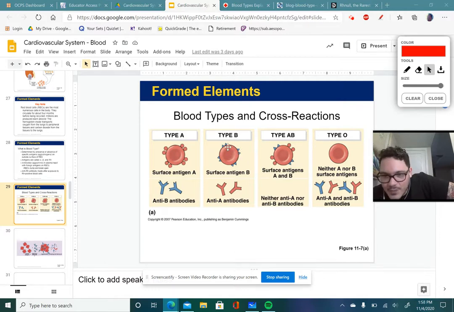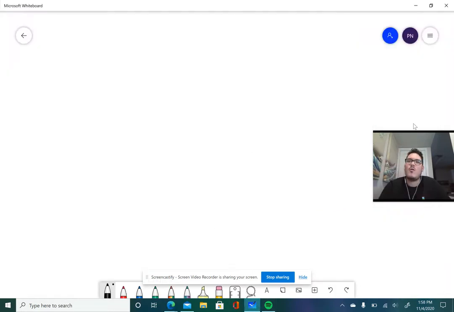It's a different antigen. That's all you need to know. It's just a different protein. So, simply put, you have type A and type B. Okay, got it. Now, what happens if you have a type A person mating with a type B person?